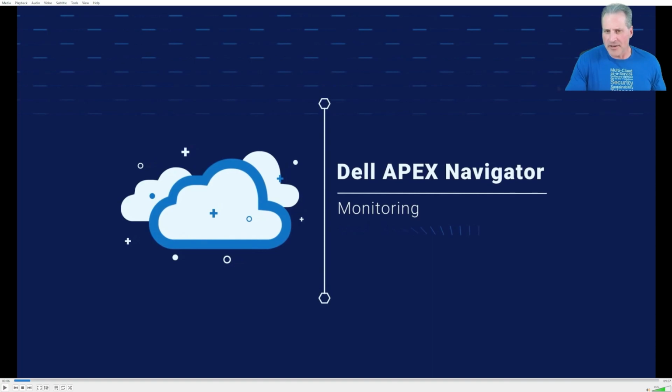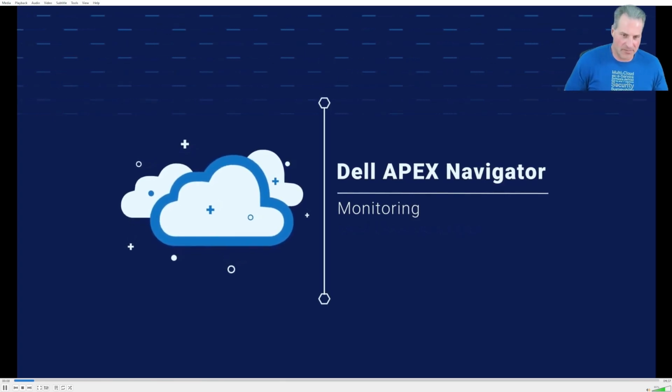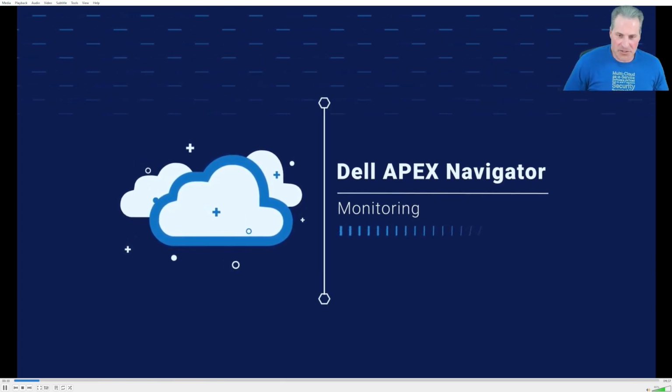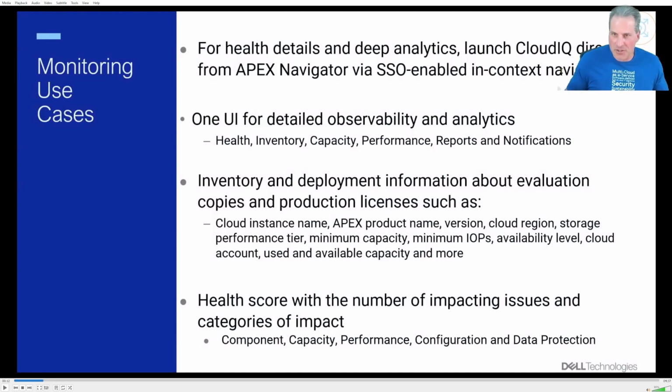Let's take a look now at Dell APEX Navigator and the very rich monitoring capability that the tool brings to the table. So first off, let's talk about a few use cases and what is the monitoring that we bring here. Well, it's one UI for observability and analytics.